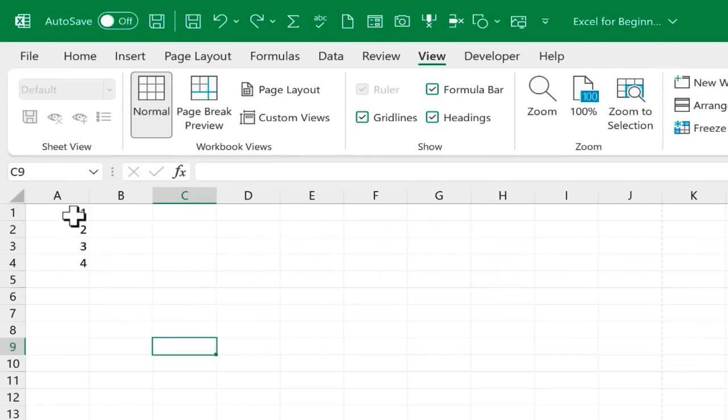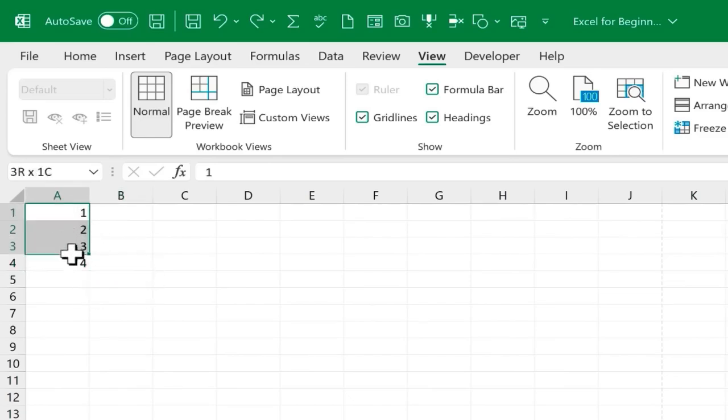And the way it works is that it's been set up to identify patterns and then to extend those patterns. So I want to show Excel the pattern that is developing here. The pattern is adding 1 to the previous number. So 1, 2, 3, 4. The pattern is clear. I'm just adding 1.